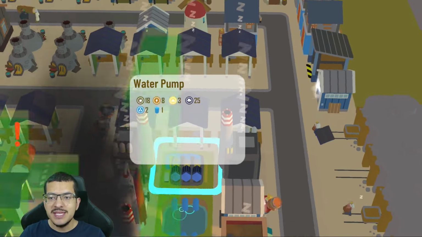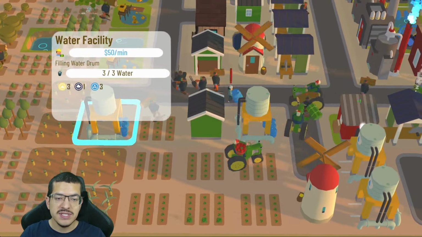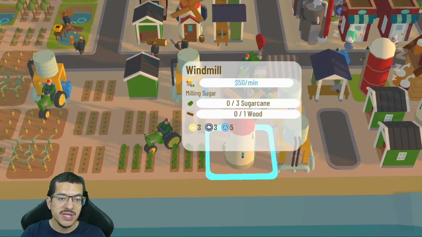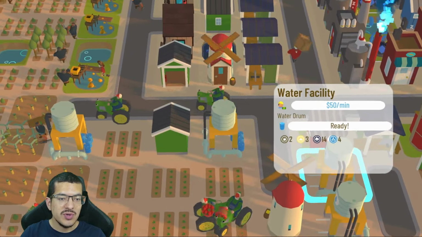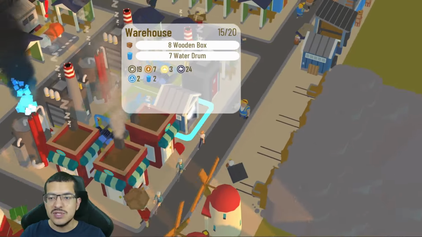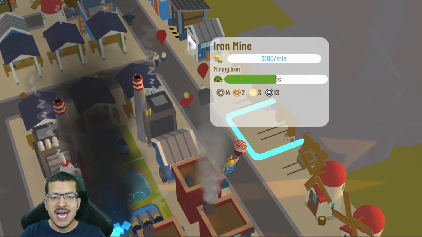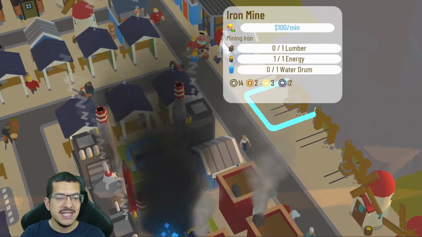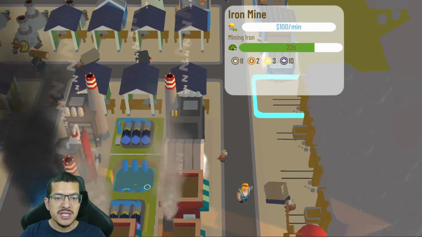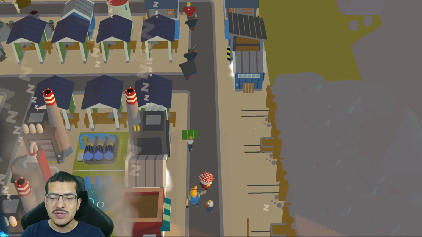For iron and oak barrel production, I have 3 lumber mills making lumber right here next to the water pump. Then I have 4 water facilities on the south side. Water facilities don't cast any shade, so they can be right next to the windmill that's on a green craft timer. They will just need 3 passive water to craft the water drums and take it to the closest warehouse. Then I have 4 iron mines. All the iron mines have the 1 passive energy that they need from this power plant right here, and they'll pick up the water drums and lumber in order to make iron, take it to the closest warehouse.